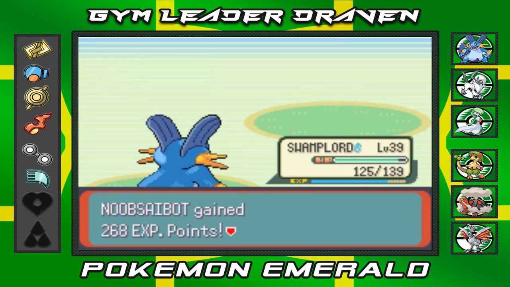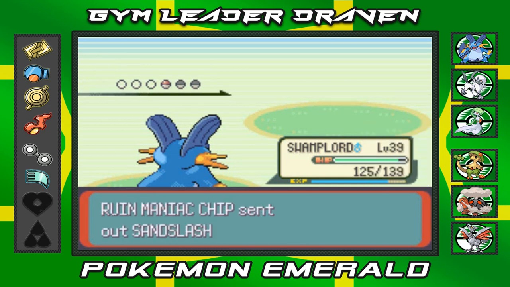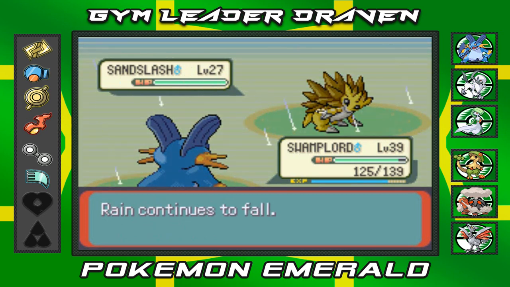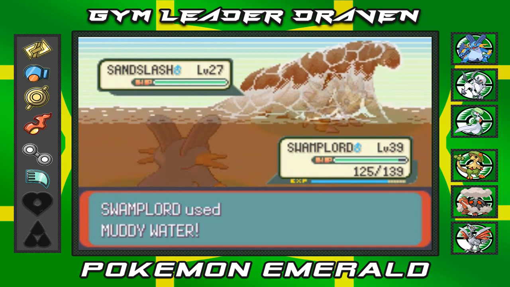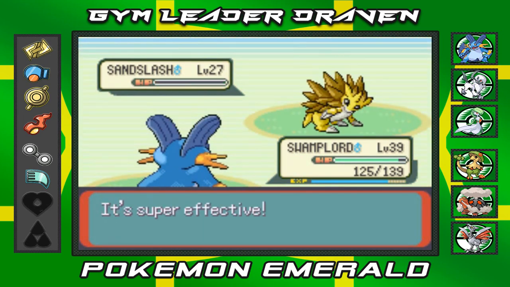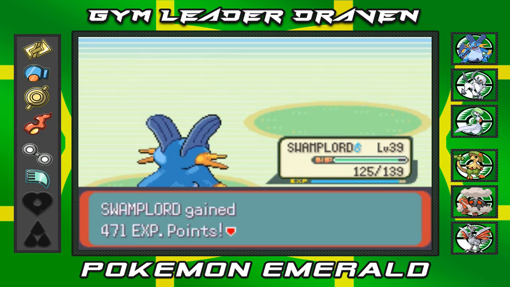So here we go. Defeated him. Noob Saibot. Feeling like a villain. Not doing anything. Being the man that it is. Whatever. And here we have Sandslash. Alright, Sandslash. Let's see what you can do. Muddy Water. Take a big old dump on you. Look at that. That's right. No more Sandslash. How about that?